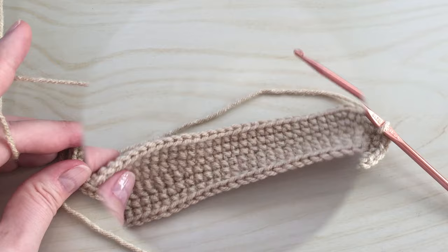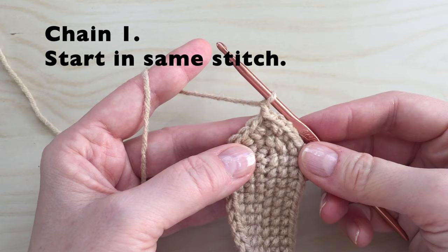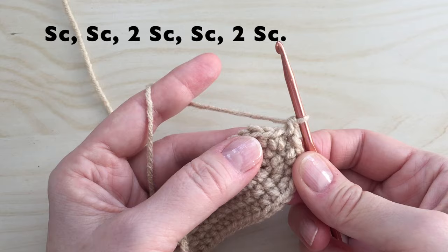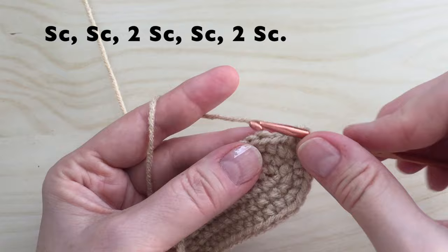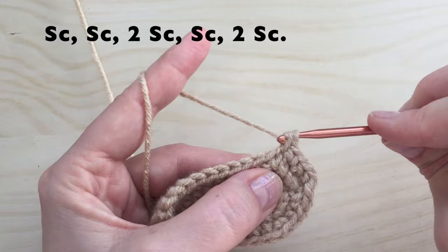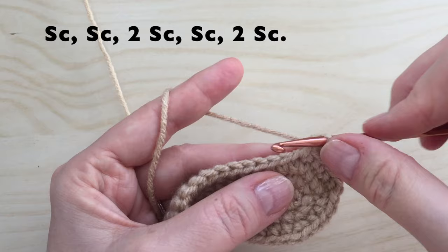For round 4, we will start with a chain 1, and starting in the same stitch, we're going to start with a single crochet. And then we will do one more single crochet into the next stitch, followed by 2 single crochet in the next stitch, one more single crochet, and then 2 single crochet. We can then do 26 single crochet along the side.